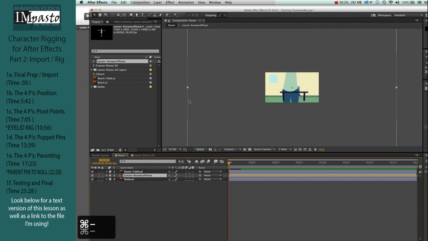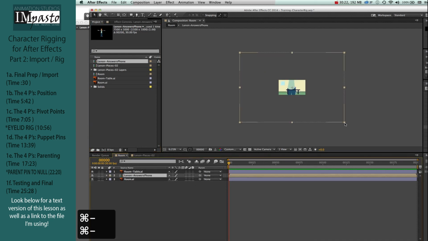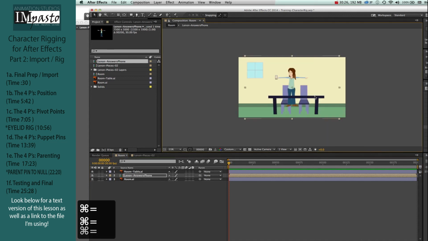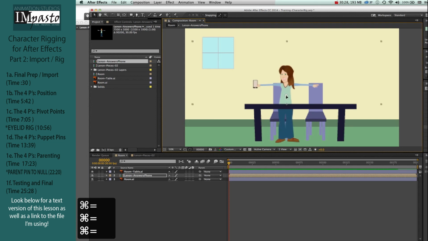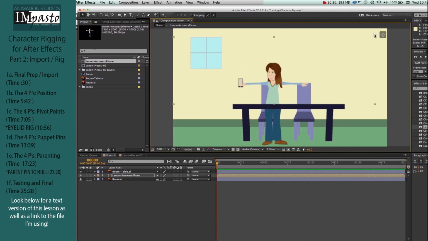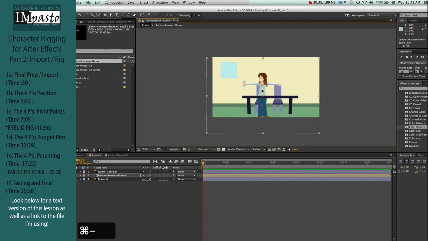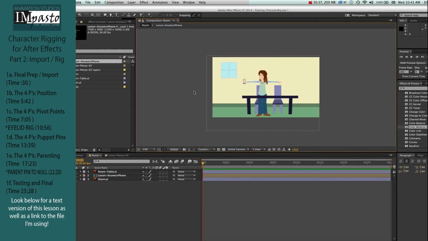She's a giant, as we've discussed before, which is fine. Just take her scale down to proper size. She is in front of room and behind table. And whatever animation I did is going to translate directly over into this room, and we will be good to go.